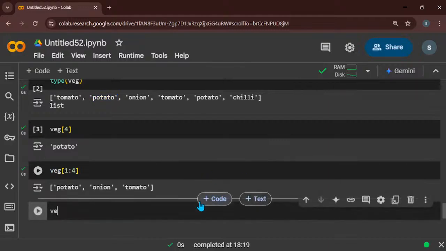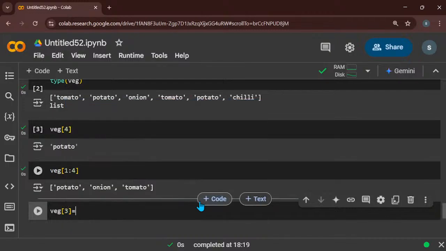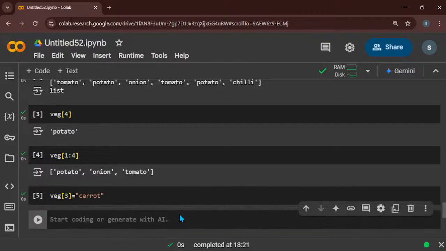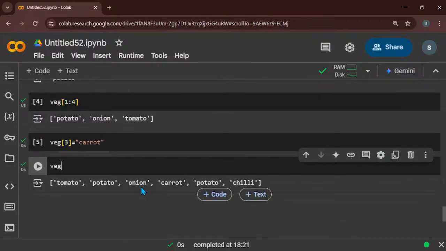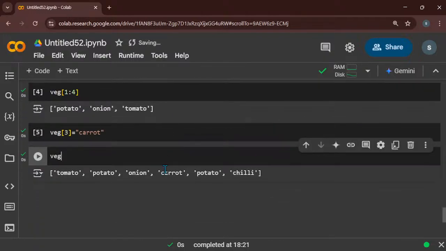So in our example, with wedge, I will give the 3rd index and change it. Which vegetable can we add? Okay, carrot. Fine, carrot. So I will replace the 3rd index, which has tomato. So I am replacing the tomato with carrot. If I run this, the value will be changed. Once we call our variable, it automatically executes that. You see that in this place the 3rd index had tomato. I replaced the particular vegetable with carrot. Okay, so this is the way we can replace the value.